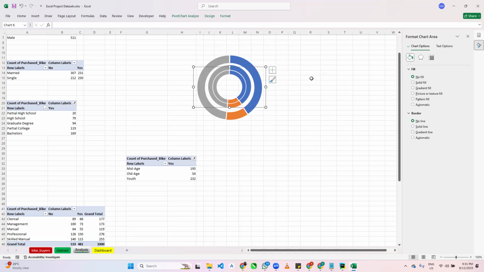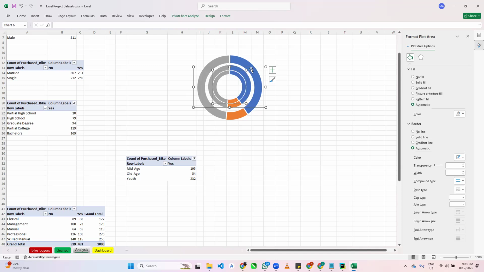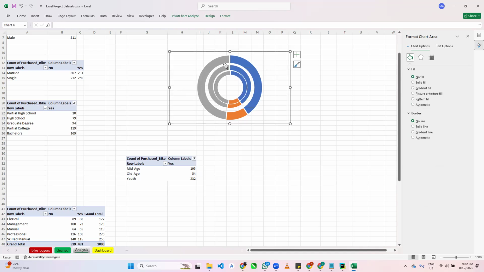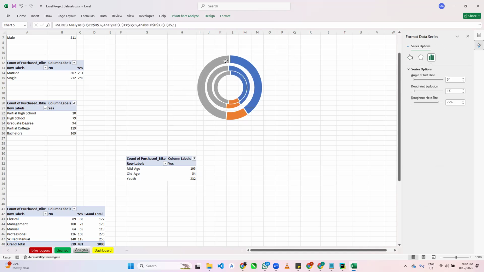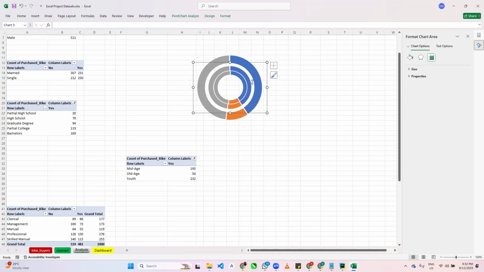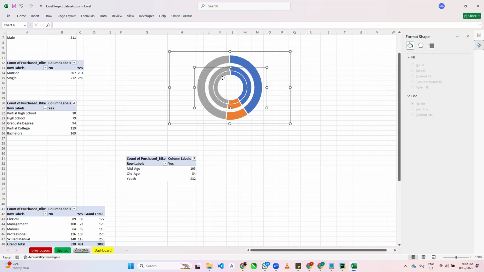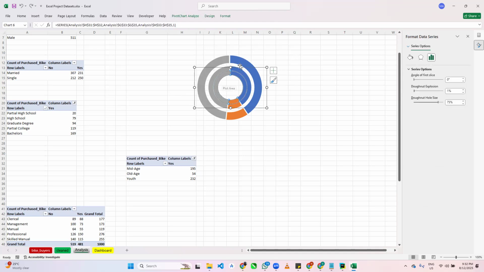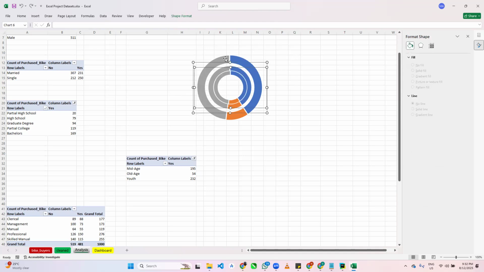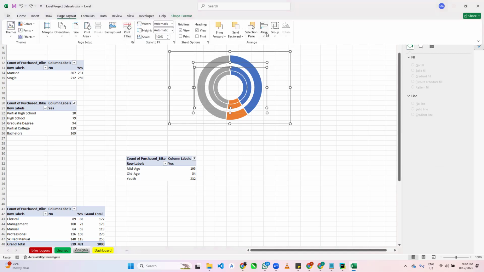So there are three things I want to do here. I'll just say I want to get these three things together. Then come to page layout, alignment.